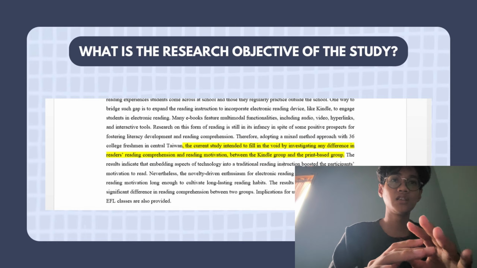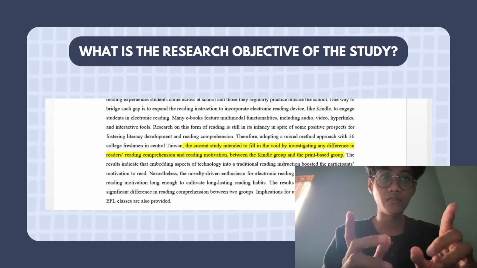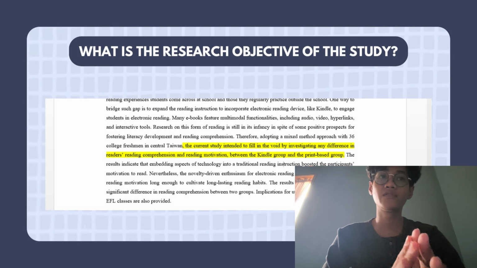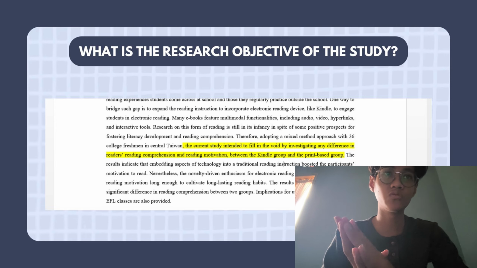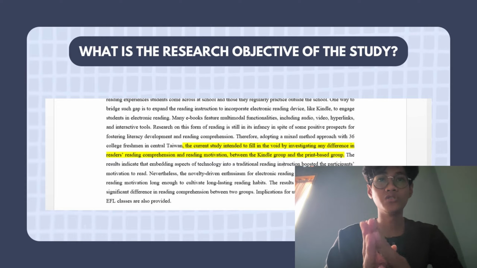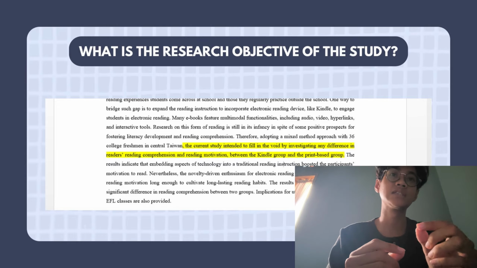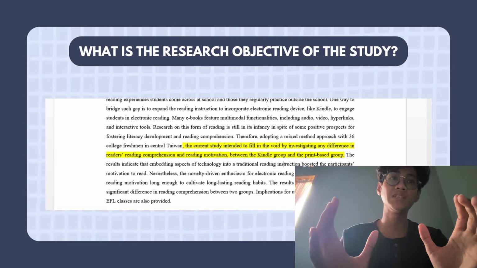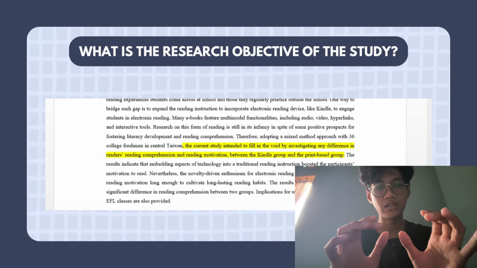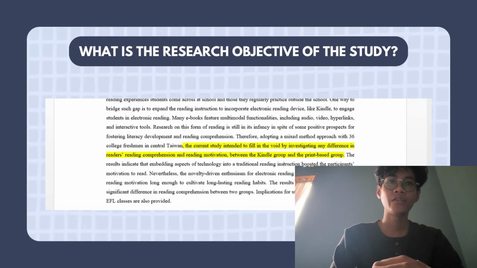The objective of the study was to investigate whether there were any differences in reading comprehension and reading motivation between students who used Kindle and students who used printed books in English as a foreign language reading class. The researcher also wanted to explore how students perceived the use of Kindle in their reading classes.